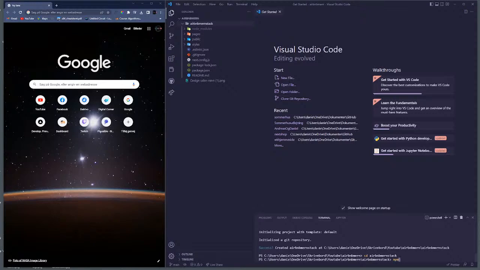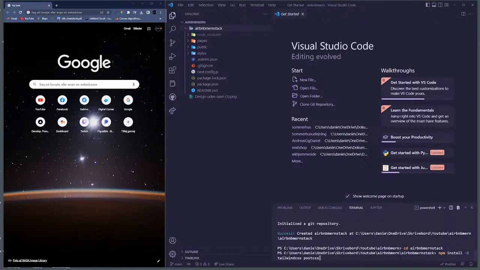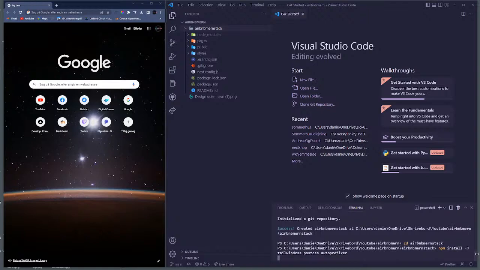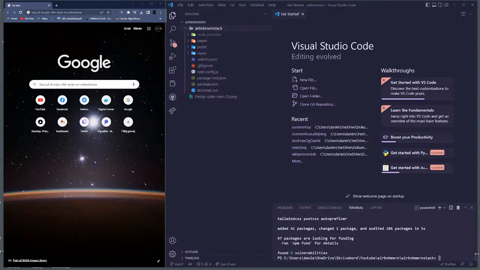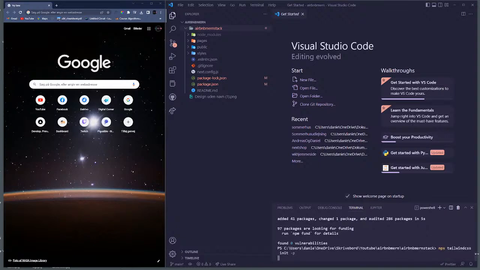We do this by saying npm install tailwindcss postcss and then autoprefixer. Perfect. Now we want to create the Tailwind config file. We say npx tailwindcss init -p.